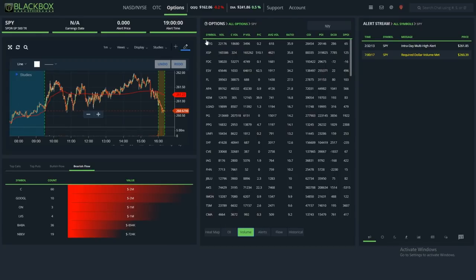They are organized and identified by the symbol, the total options volume, the total call volume, the total put volume, the put-to-call ratio, the average volume, the ratio of total volume to average volume, the call open interest as of market open, the put open interest as of market open, and the DCOI and DPOI, which are the change in the call open interest or the put open interest from the previous day.